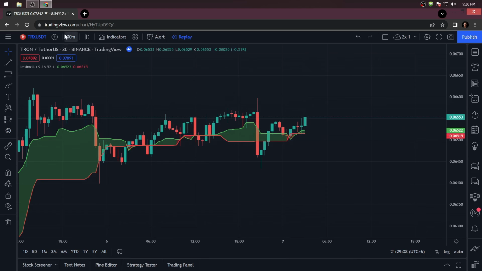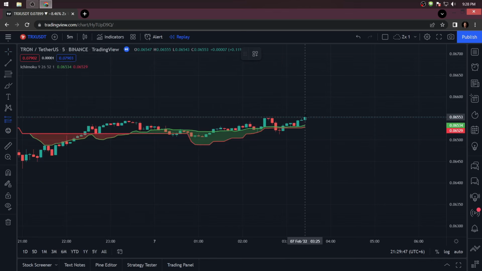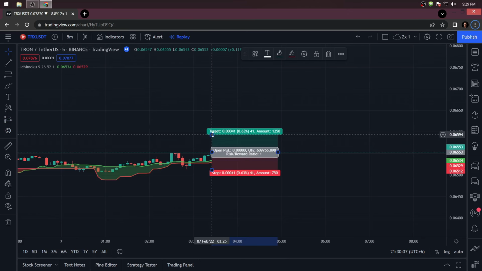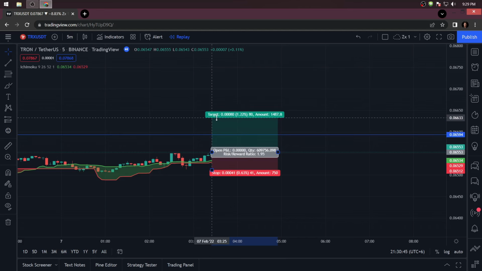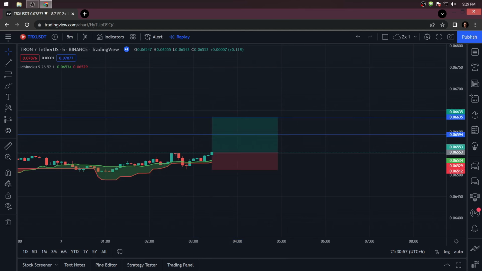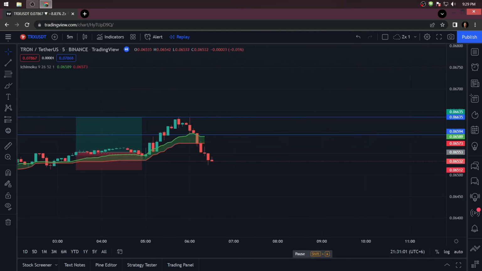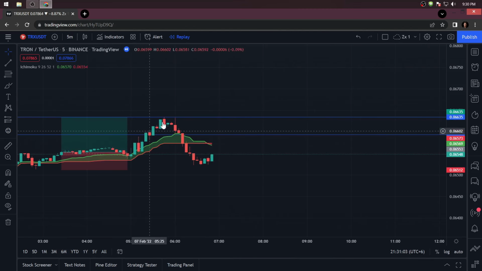That means it's our buy signal. So we come back with the 5-minute time frame and we take a long position here, and our stop loss will be the last swing low, and our first profit target will be 1 time from the stop loss, and the second profit target will be 2 times from the stop loss. And if I look after a few moments, the price has successfully hit our profit target 1 and profit target 2, and it counts as a successful trade.